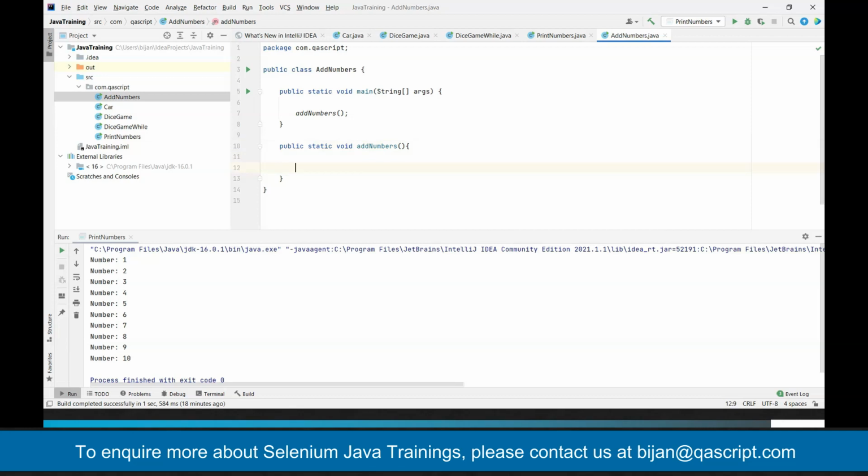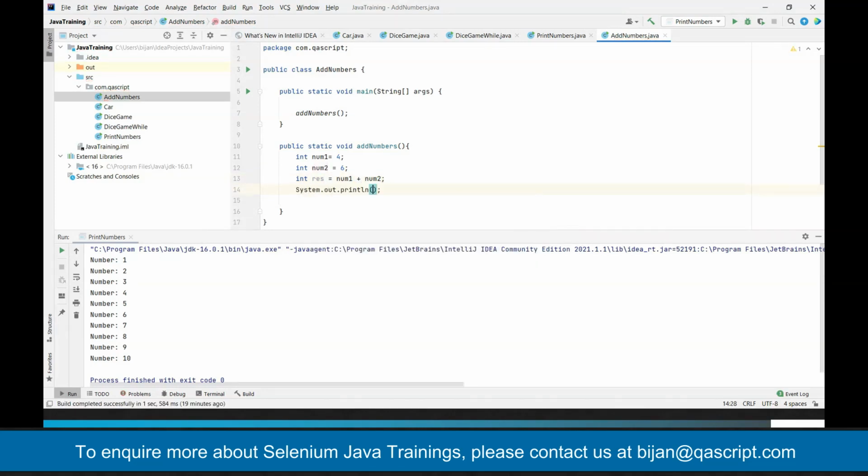Now, what I want to do here is int num1 equals 4 and num2 equals 6, and then int result equals num1 plus num2.